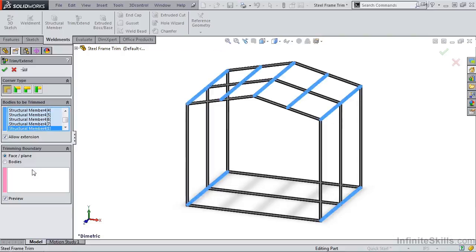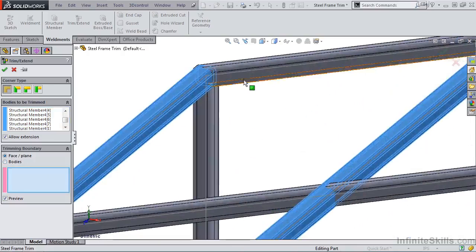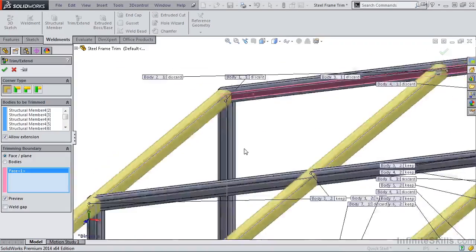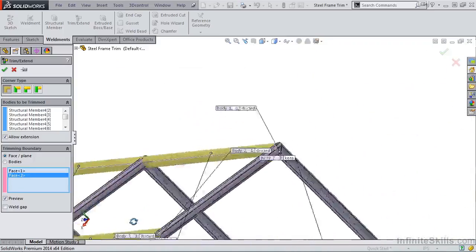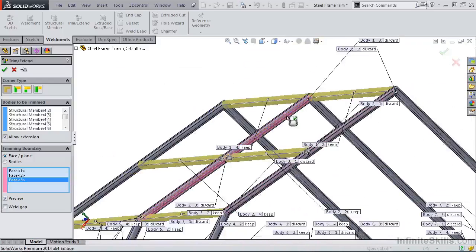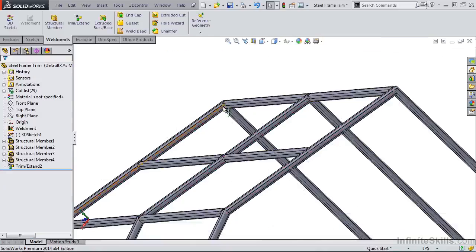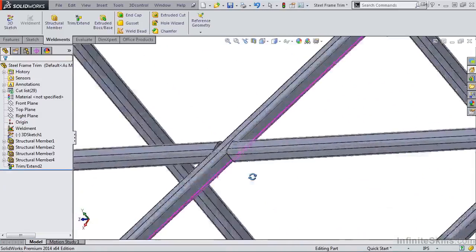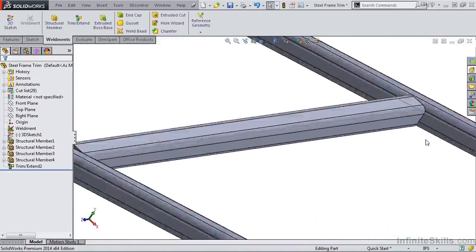And the trimming boundary, we're going to leave it at face because we've seen the result of selecting bodies. Leaving this at face, I'm going to select inside of this window, zoom up to this back corner. I'm going to go ahead and select this face here, zoom out a little bit, select this face, rotate the model, and then select this face and this face, and close out of the command. Now as we zoom up on these different intersections, you're going to see we do have the correct results. So everything worked out here and looks great.